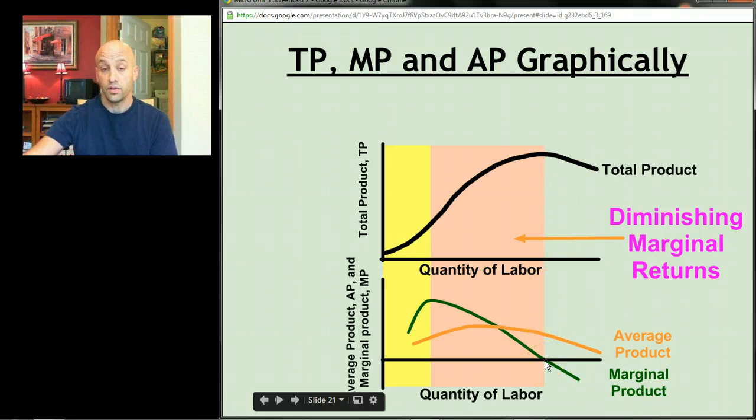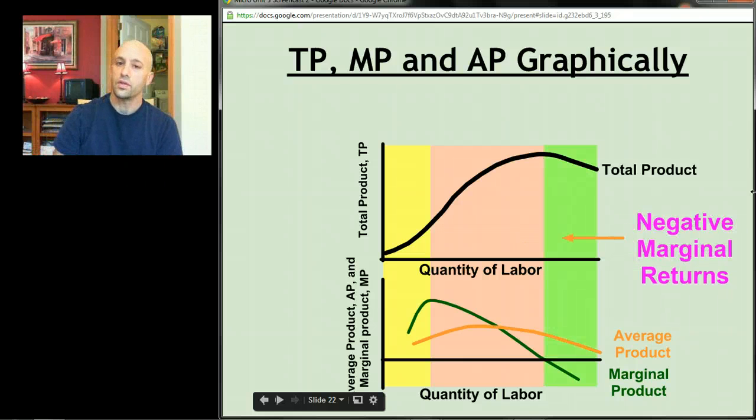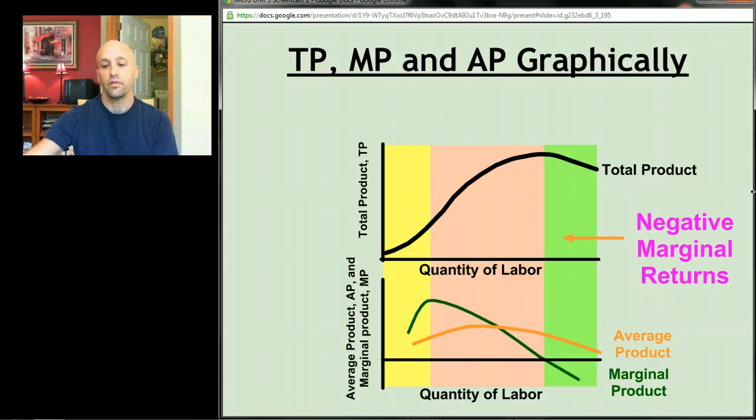Notice that where marginal product is 0, that's where total product tops out. This worker is adding nothing to production. So total product doesn't go up anymore, but still it doesn't go down. Finally, you'll notice in the table that there are some workers for which the marginal product is negative. We call those negative marginal returns. And when marginal product is negative, total product begins to drop. Marginal product, average product, and total product graphs will always have these shapes because no business can escape the law of diminishing marginal returns.